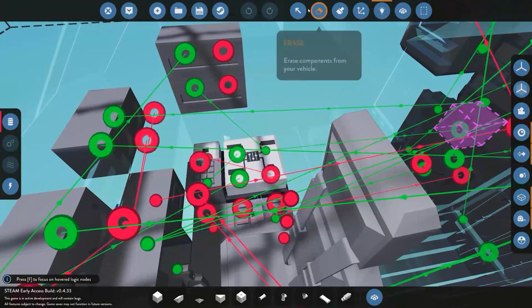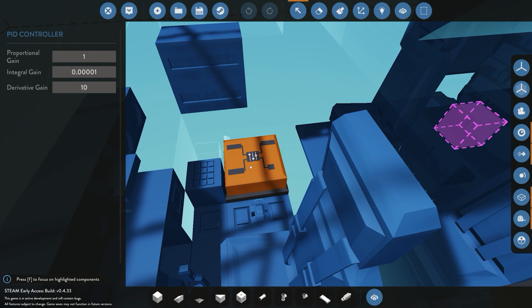Now, going into configuring this, depending on how big your helicopter is, it might change. So I'll quickly just break this down into a couple of different equations. First off, proportional gain is going to be the present of the error, so wherever we currently are at that exact moment in time. Integral gain is going to be looking at the past errors of the actual system itself. And derivative gain is going to be looking at the future errors of the system itself.